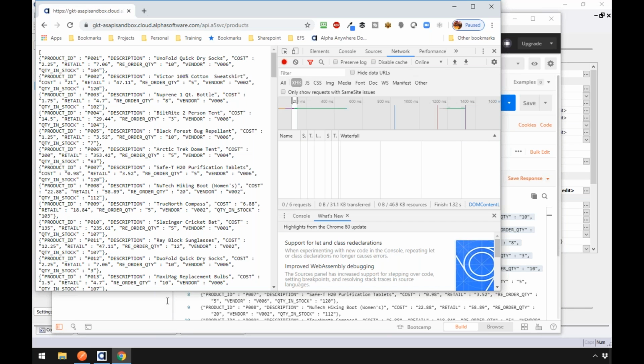Part of the other thing that's going on here is that we're doing two things. First, we're making the call, then we're waiting for the data to come back, and then the browser needs to take a little time to redraw this. So the whole amount of time here is longer because you have the amount of time it's taking to redraw the web page, in this case using internal stuff there. But this is a nice tool to see under the cover of what Alpha is doing, and what the time is for everything else there.